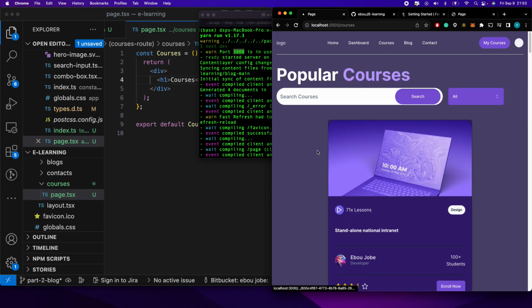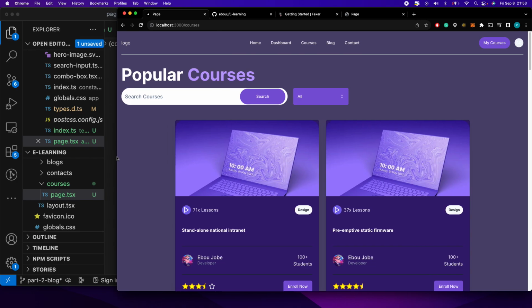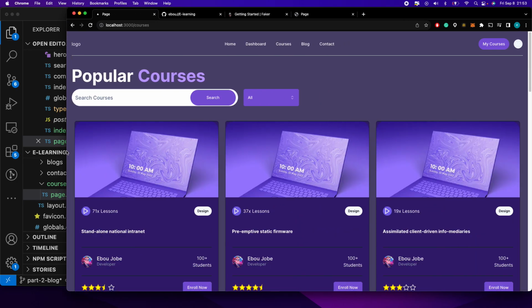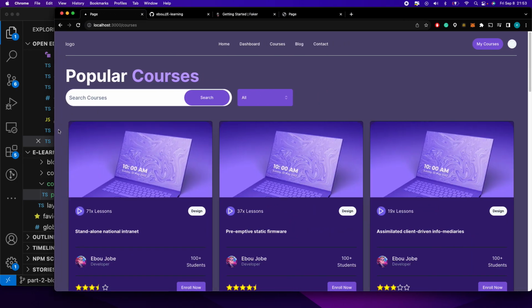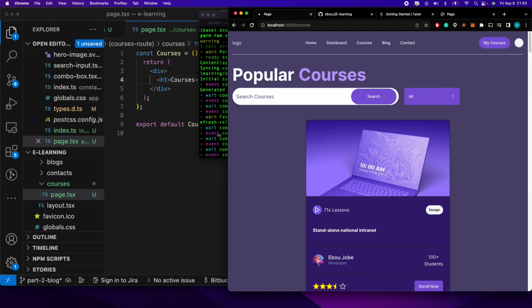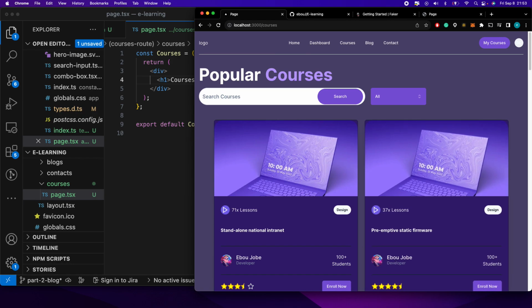To start coding, as you can see, this is what we're building here. But in the previous section for the landing page, we already have a component for the courses, so we don't have a lot to do here except this site. We also implemented the site component, and in the last tutorial we implemented the combo box. So what we are doing today is just a matter of reusing these components that we already have. Considering the fact that we have these components, we will use them.